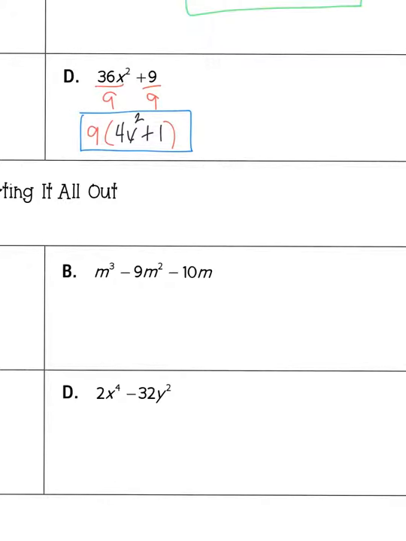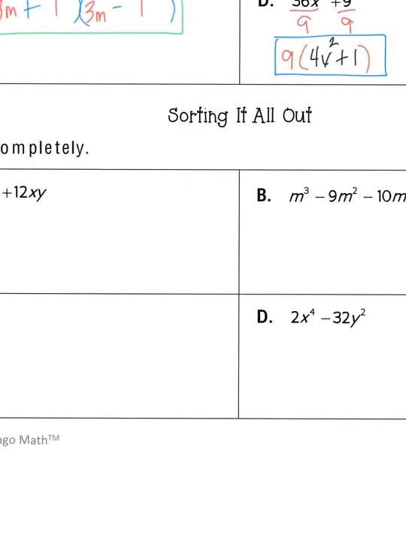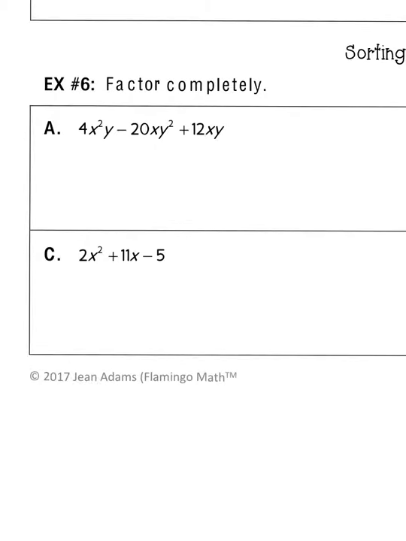It's a little tricky. All right, so then the last 4 are any of the different methods that we've discussed already. So I want you to pause the video and try the 4 methods. They're all mixed up. You could have a perfect square trinomial, the difference of 2 squares, just a GCF mixed with something, or one of our trinomials. So go ahead and try it and then restart the video.